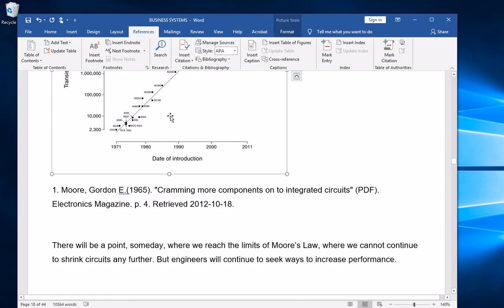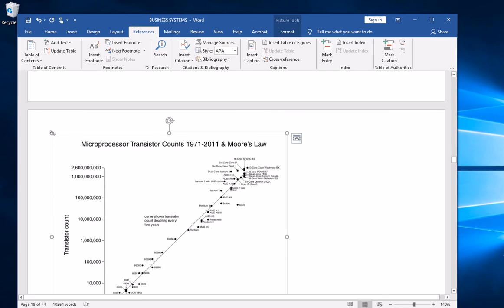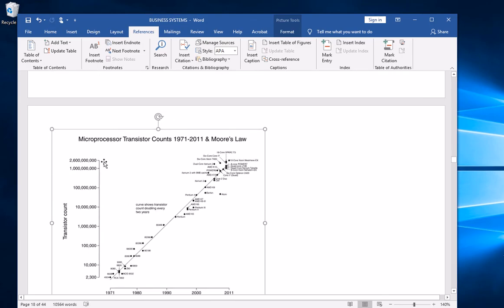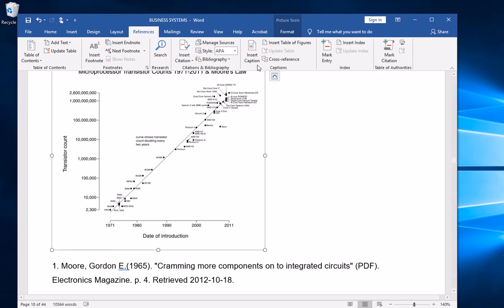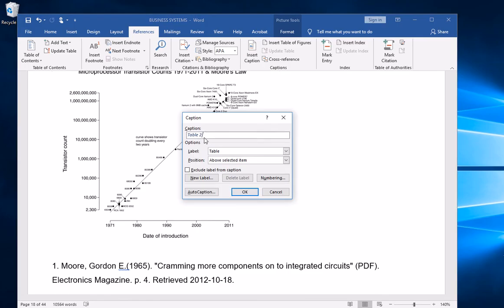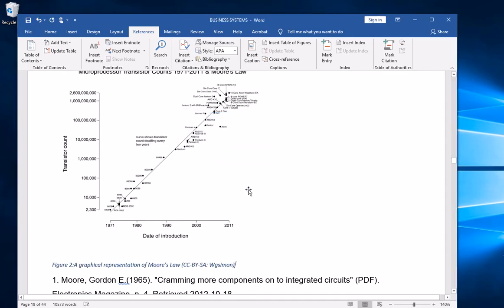I click. Remember we said you have to click on the graph or the figure. I've clicked. I go to insert caption. This is not a table, this is a figure. I click on figure 2. It automatically puts the number, and I paste what I copied out.